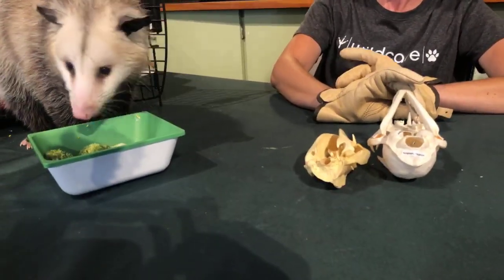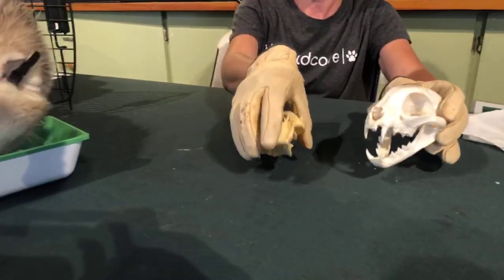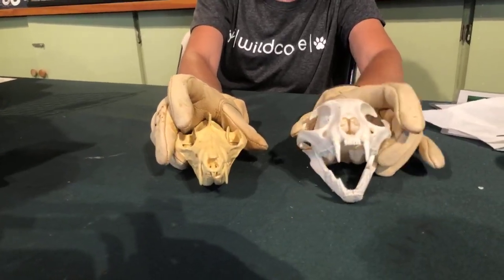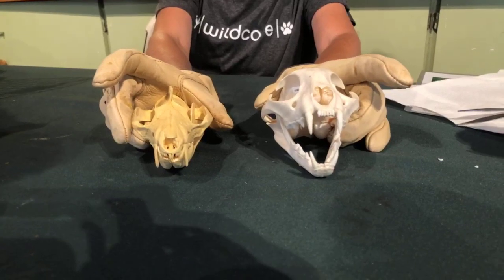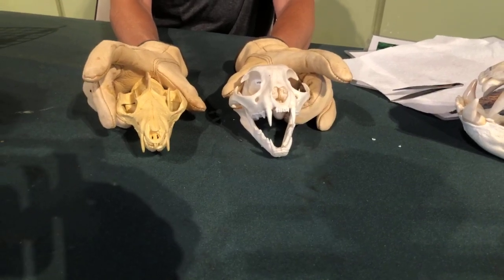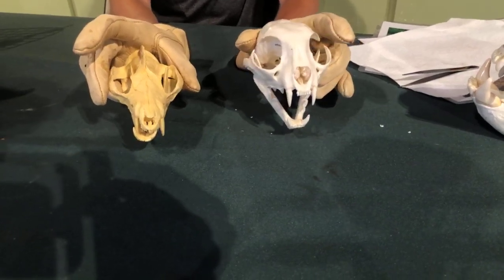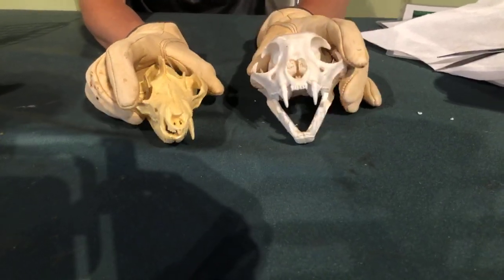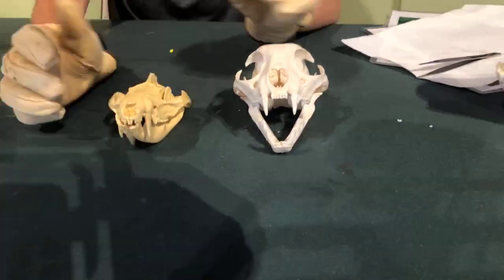Let's compare the eyes on the skull of the opossum versus the eyes for the bobcat, because you can see her eyes are not very big. Right there, so this is where her eyes are, right? And of course, you look at the bobcat, and you see that giant orbital or eye socket right there. The other thing you can kind of see is the location of the eyes as well. The bobcat, of course, being a carnivore, a hunter, the eyes are more forward placed, and the opossum being both predator and prey, but an omnivore, she's got the eyes more on the side of her head, so she's able to see around her, but not necessarily have the binocular vision that, actually, I don't know if they do or not, that the bobcat has.